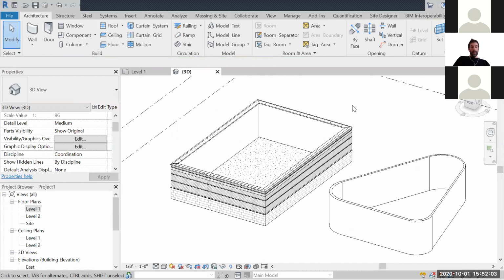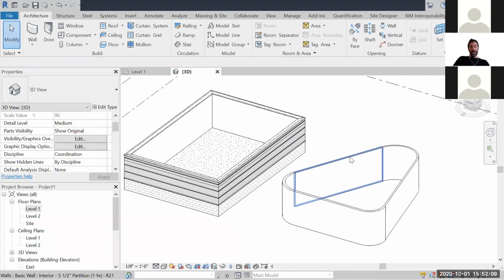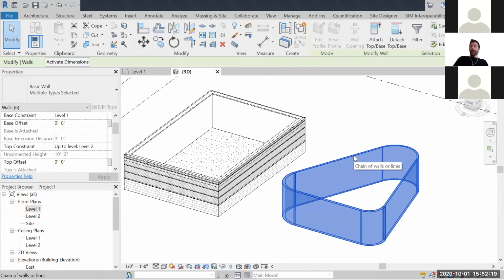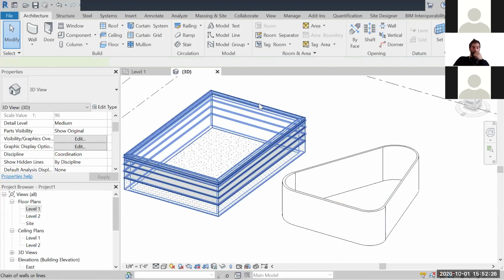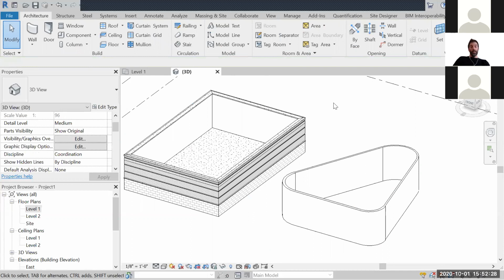I also mentioned how we can select multiple walls or elements that are continuous, and that's with the tab command. If you step on top of a wall, you do not select it yet, but you press tab, it selects the chain of walls that are connected to each other. That is in any case. You press tab only once in Sharp.